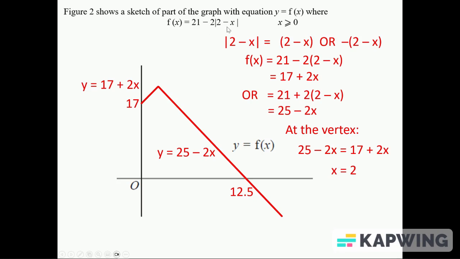You could just look at this and think, yes, I've got 21 minus a positive, so 21 minus 0 would give me a maximum. So that 2 minus x needs to be 0, so x is 2, and that'll give us a y value of 21 at a maximum. You don't need to do all this, but we need the vertex for later anyway. I thought I'd just show you what the graph looks like.